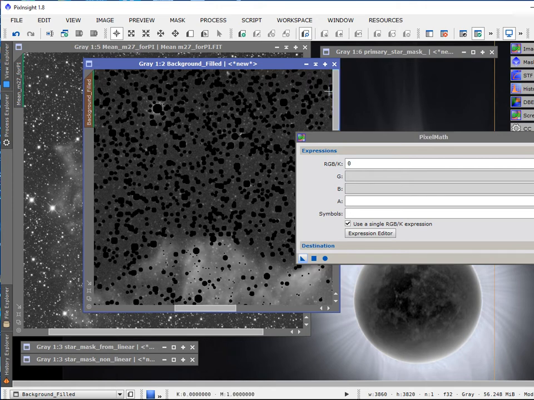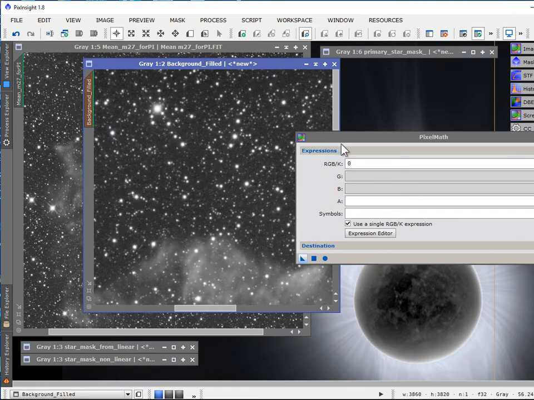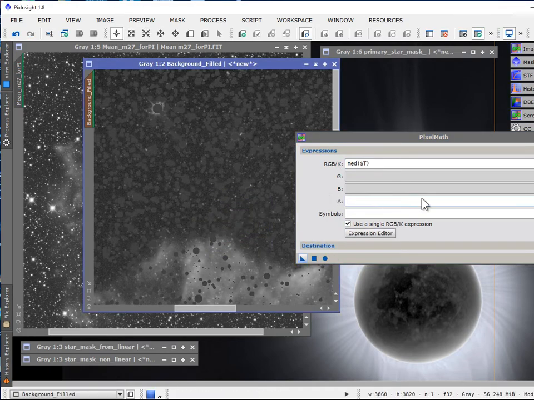In some of the examples that I've done, it does work just fine. But in a really crowded field, when I was calculating the MMT values, I found that it kind of messed up the calculation because it was taking into account some of the black, and I found it didn't fill as well as I liked. So as a compromise, instead of filling with black, I tried this. Now you should try whichever you think. I'm not sure how critical it is, but I tried filling with the median value of the image instead of with black. Shouldn't matter, we're going to fill this stuff anyway, but it does affect the calculation of what background value to put in these stars. So that's the thing that I put in there.